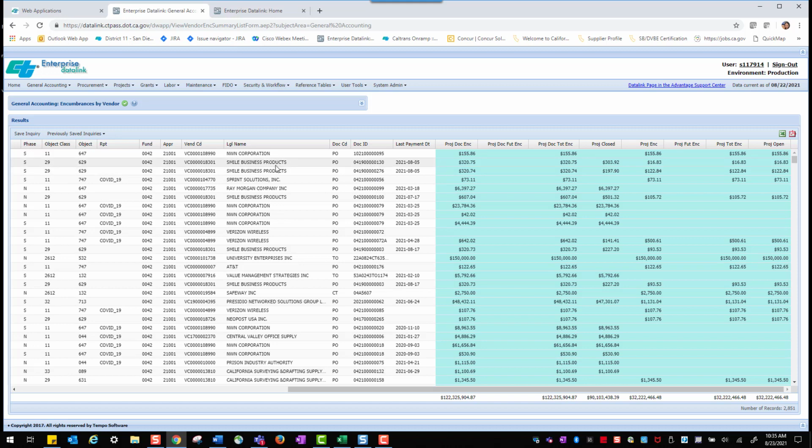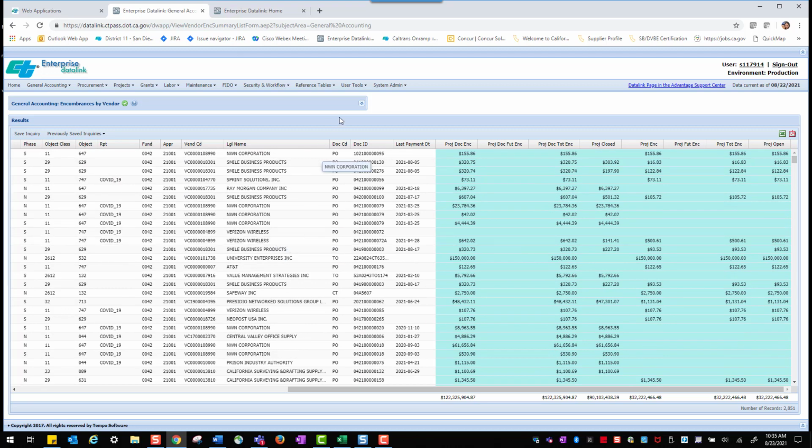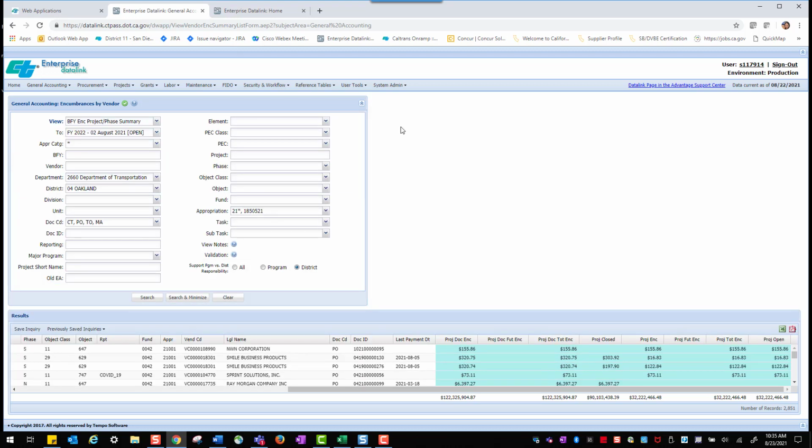It's going to let you see the vendor and the PO information, and then you're going to see how much was encumbered, paid, and open balance, okay? And if you see any open balances and you think, hey, I'm completely done with this contract, then go ahead and liquidate the rest, okay? So really great report here, letting you see at a high level. Now you can do this as a 3-year look as well.